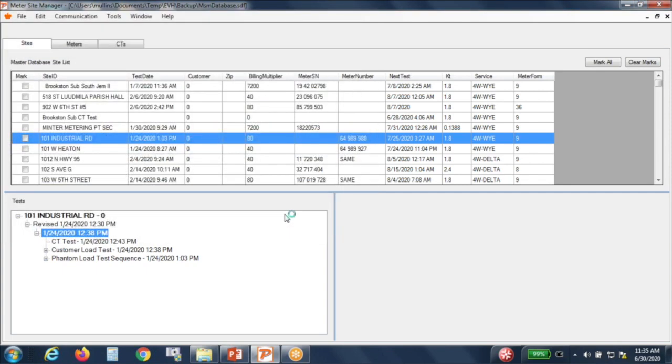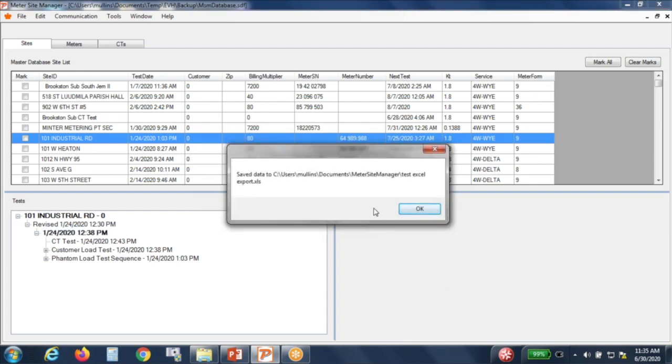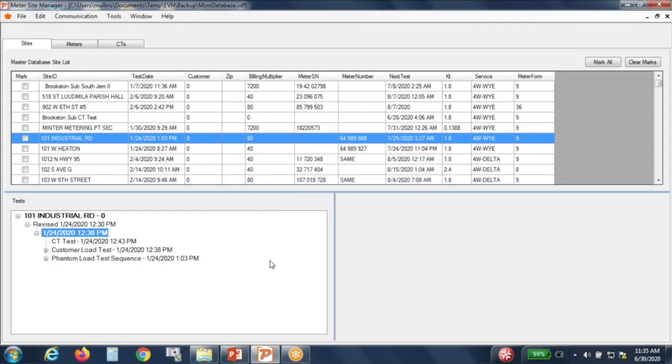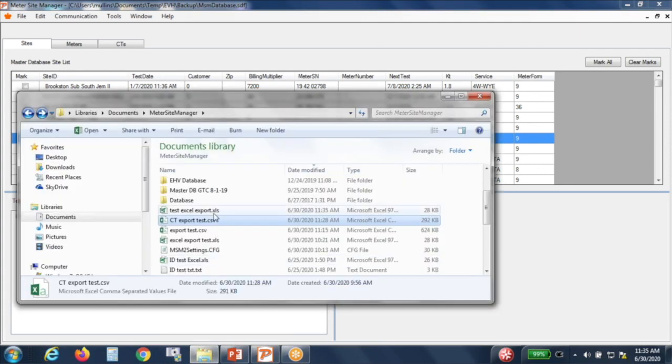And you're going to notice what's going to happen here at the bottom. You're going to see Excel populate. It's going to run, and then it's going to close again. And so it's telling me that, yep, I saved it right here. Okay, let's go find it. Here it is.